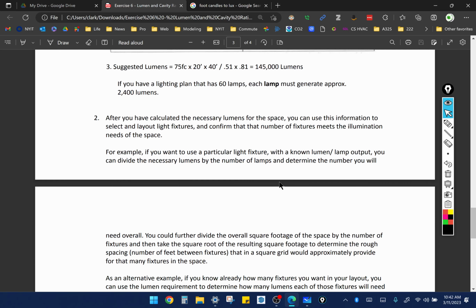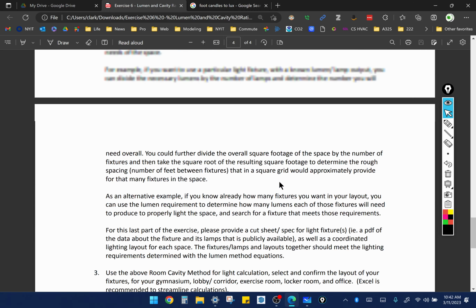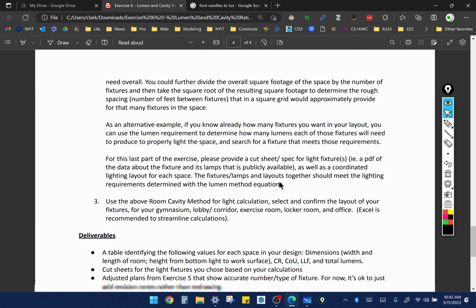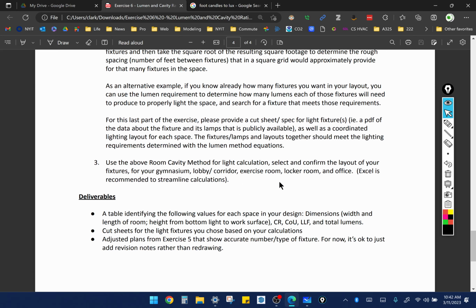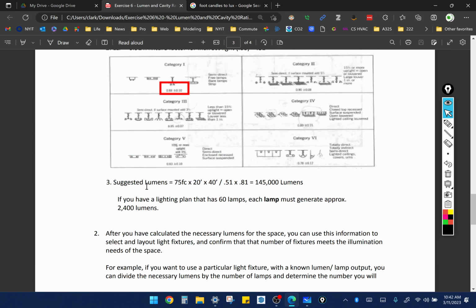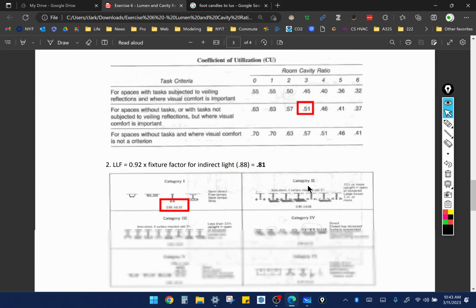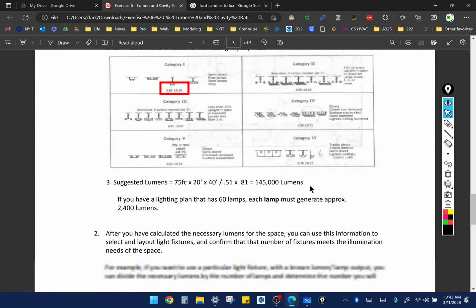And then there's some descriptions that you should read about, how you would use this. And I'll talk about that probably when I get to the next portion of this, the actual spreadsheet. And then the deliverables are defined down here. But all I want to do in this first video, I realize now I'm going to just separate these out, is get us to where we can make this calculation and understand what it's about. I think I've accomplished that. If you have any questions, ask me about it, of course.